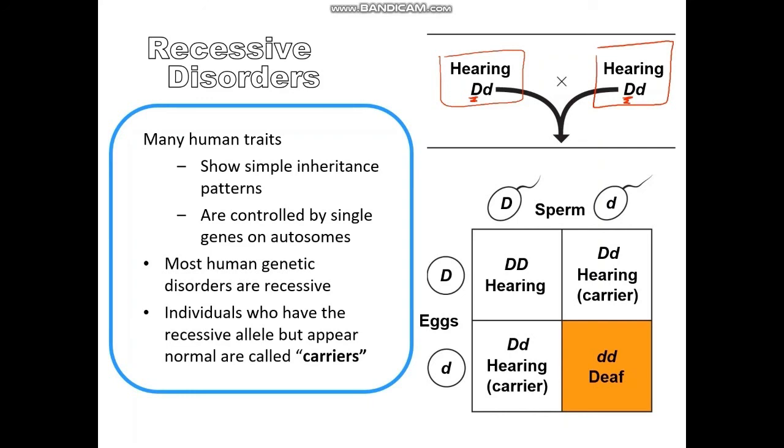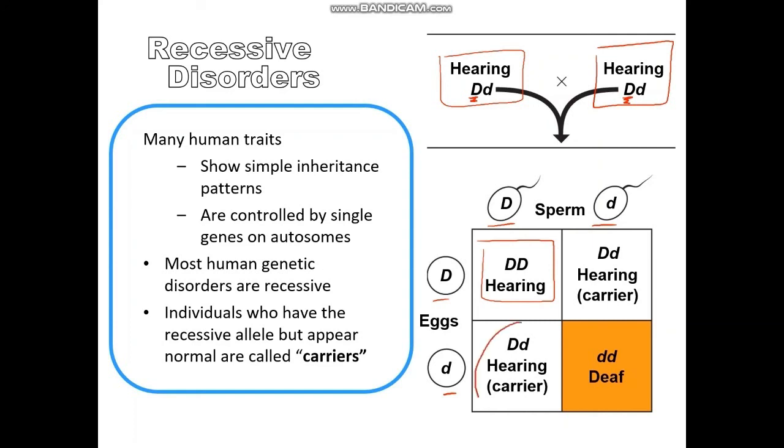However, if they were to have kids, they go to a genetic counselor, they know that hearing loss is common in both of their families, they want to know how likely is it that any kid that we have is going to be born deaf. Well, you would do a normal Punnett square for this. Both of these parents are going to have 50% of their gametes with a dominant allele, 50% with a recessive allele. This means that there's a 25% chance that they'll create offspring that is fully able to hear and also not a carrier for this condition.